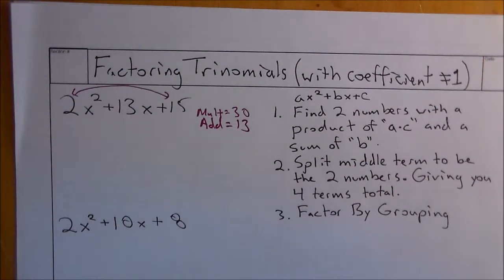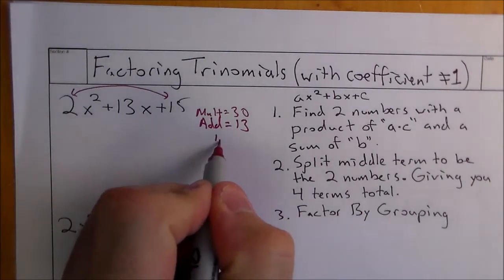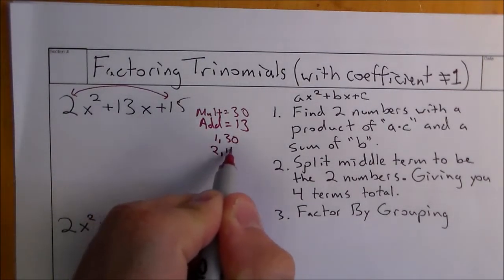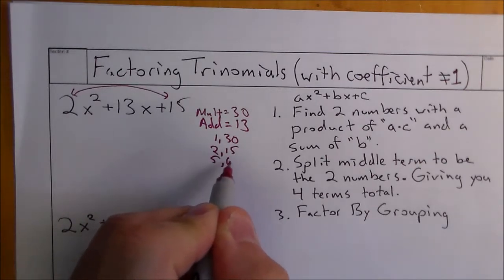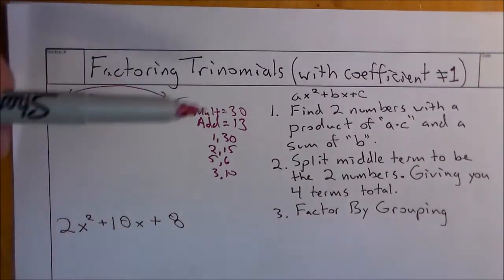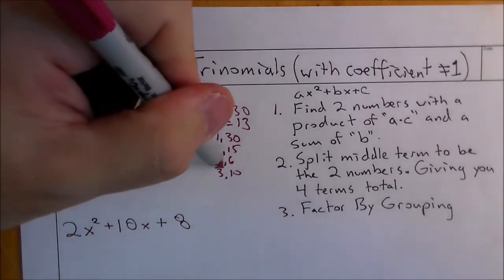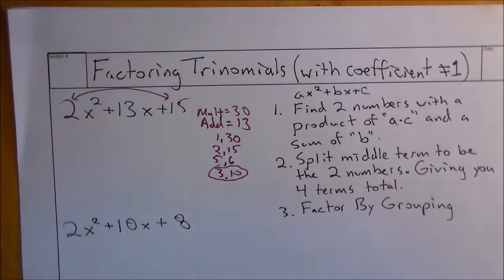So we first start off with the factoring. We have to find a scenario with these two numbers. Now if I write out my factors of 30, and I look at all those ways I can multiply to 30, one of them adds up to 13, and that's what I need to find. That is the one set that works.